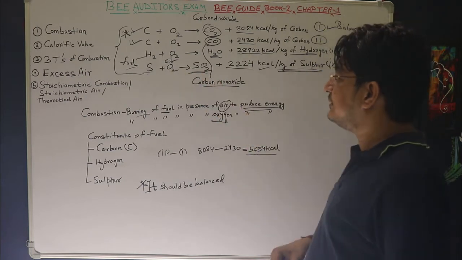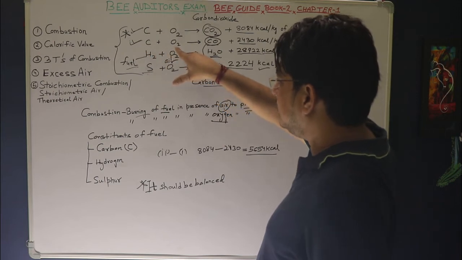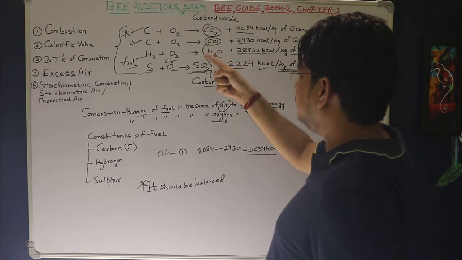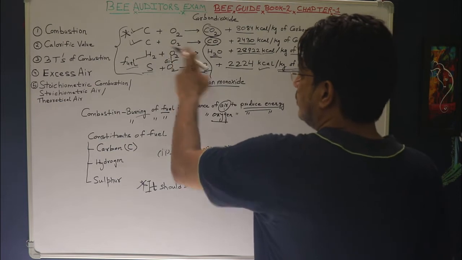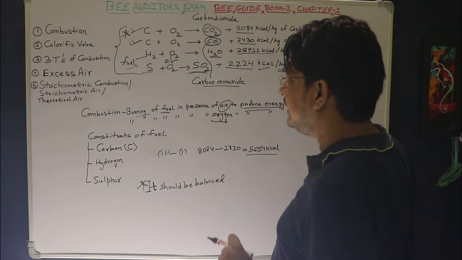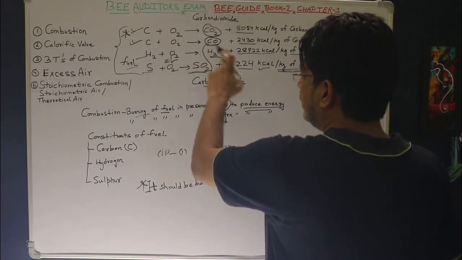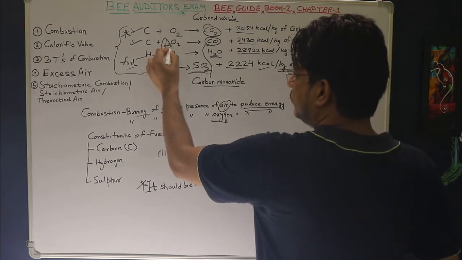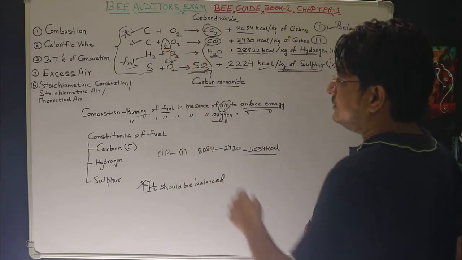Now we will look at the second equation. Here you can see the quantity of carbon is 1 and oxygen quantity is 2 on the left hand side. On the right hand side the quantity of carbon is 1 and the quantity of oxygen is also 1. But here the quantity of oxygen is 2. So what can I do? I can either make this quantity 1 or I can increase the quantity of oxygen present here up to 2. So how can it be done? I will multiply by half on the left hand side. So now the equation is getting balanced.